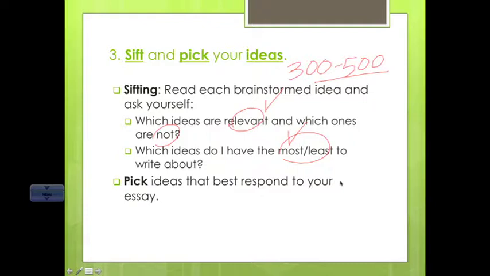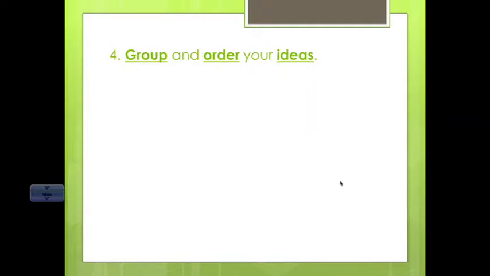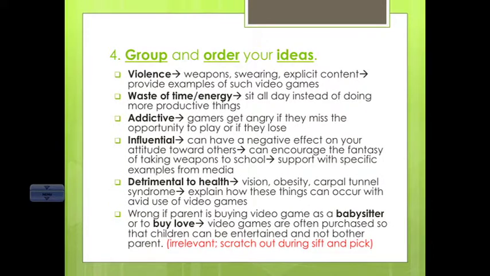Okay, it has to be relevant to your essay. Now, the fourth thing you want to do is group and order your ideas. Again, these are my brainstormed ideas. I'm looking at this now and I'm realizing that this is somewhat irrelevant to my essay. So I'm going to scratch that out. Better that I catch it now than to be stuck on it later as I'm writing my essay.